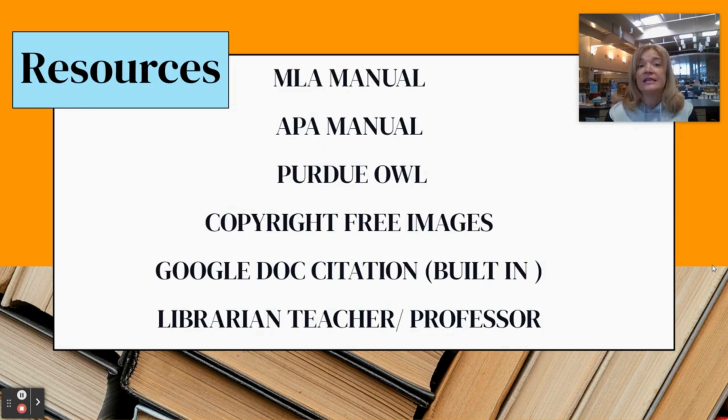Same thing if you are writing a report, if you're doing an essay, if you are working on a project and it needs to be in APA format, make sure you're checking out the APA manual. Of all of the sites online, I would absolutely encourage you to look at Purdue OWL. It tends to be the most accurate. So if you're looking for something other than the actual manual to give you some examples or insight, I would highly suggest Purdue OWL.